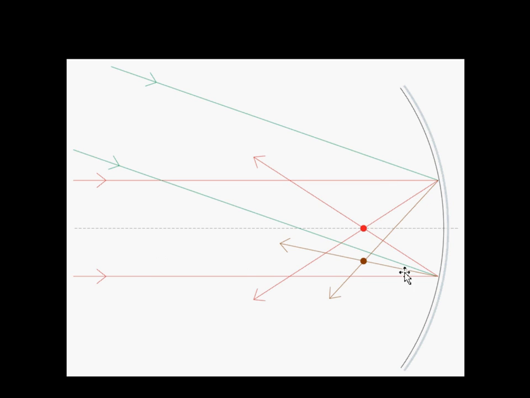So all the red light will get focused to this red focus here, and all the green light will get focused to this, well, it's actually this brown focus here, but the green light is all going to be reflected on there. Due to the geometry of this shape, wherever the light's coming from, as long as the beams are parallel to one another, they'll get focused to the same focus. And that is very useful, because that means that when you build a telescope, you don't even need to turn your telescope round to look exactly at what you're trying to look at.